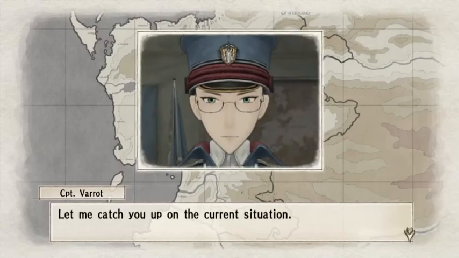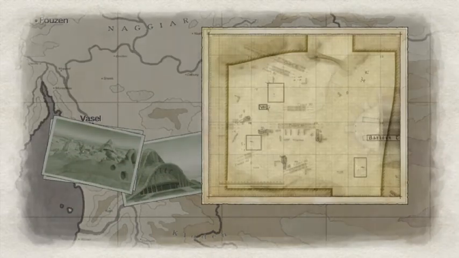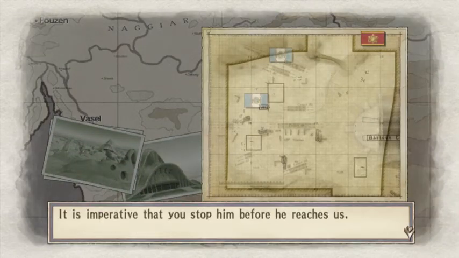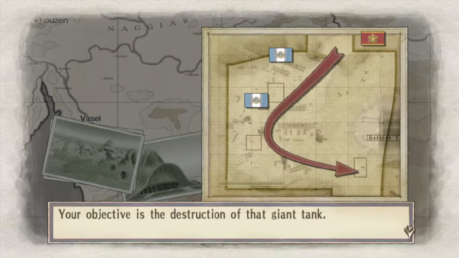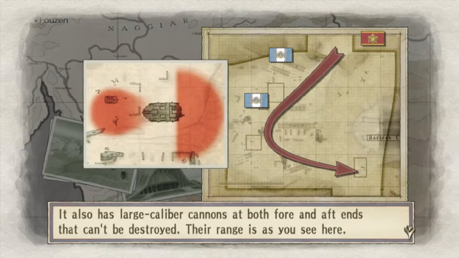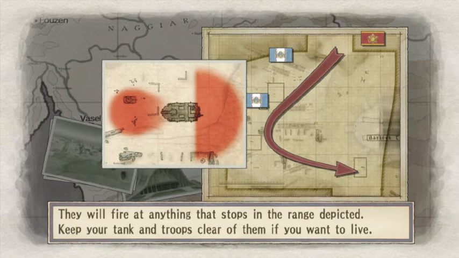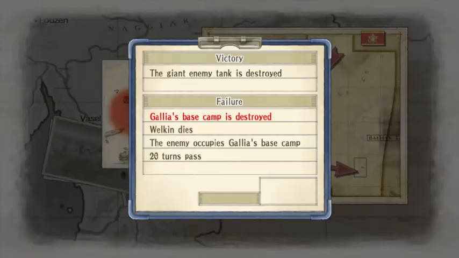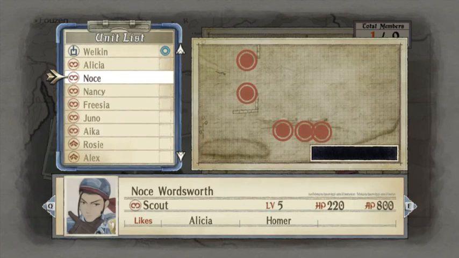Let me catch you up on the current situation. We lost. That's what happened. We have a huge giant tank coming at us. We're going to have reinforcements coming at us. Everyone's coming at us. Wide firing range in the back. Yep, we know everything we have to do. So let's position our units.